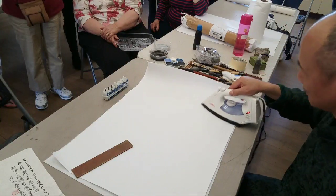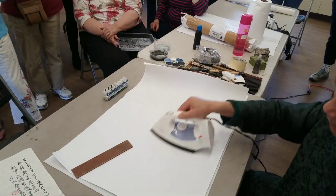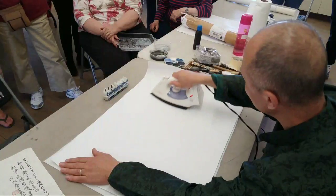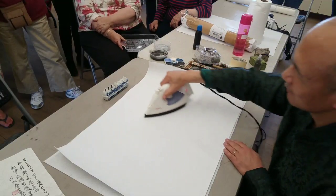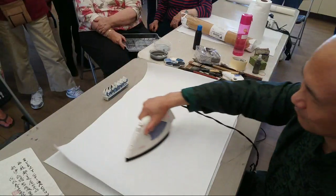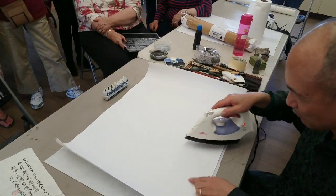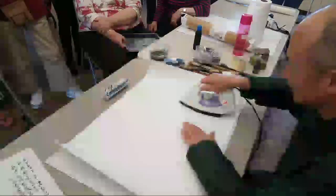I think I put it between silk and the wall. Okay, that's pretty warm. Yeah, that's pretty warm because I want to work faster. You can go lower, but then you have to do more strokes; it's a balance. I would suggest you work with a lower temperature, and then increase the temperature to seal it and activate the film. You can change it over in the process. You can start from a lower temperature, just position it so there's no wrinkle. While it's not activated yet, you can see bubbles, then you can go higher and adjust it. But I think it's pretty hot here.